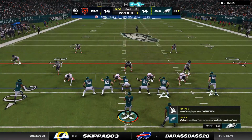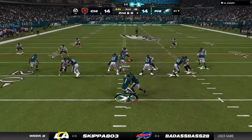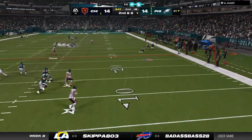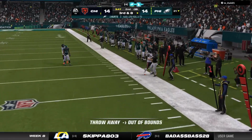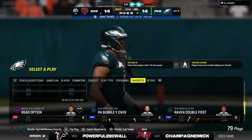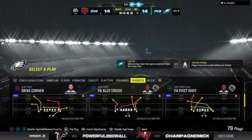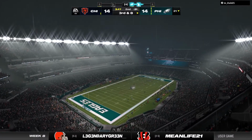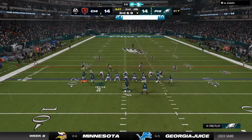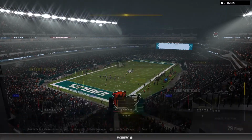This a 2nd and 8. Hurts sets up to throw it. Eluding the pressure right. And seeing nowhere to throw, he chucks this one away from harm. Incomplete. Now it's third down. One thing you always worry about when he breaks the pocket is, is he going to take off with it? That time, the pressure was starting to close in, and he's just got to throw this one away. So the failure to connect on second down leaves him staring up here at a 3rd and 8.